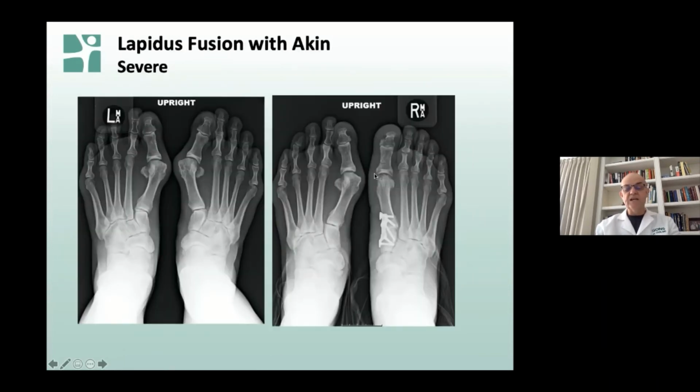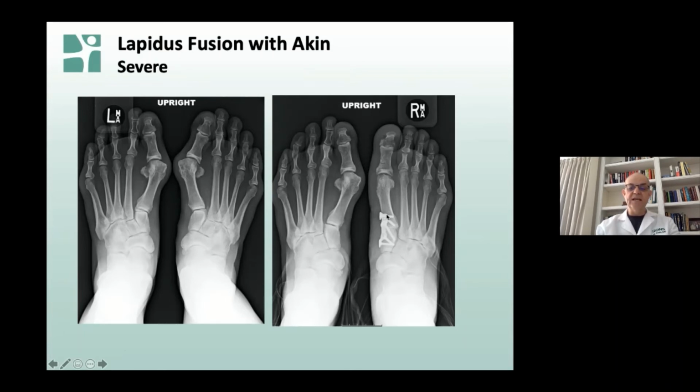Now, this individual I showed you earlier has a very big angle between these bones. Also, there's some indication that there's too much looseness at the base of this bone over here. So instead of cutting the bone, and this is a severe one, it's a male, and men tend to wait a little bit longer than women because they can wear more accommodative shoes for longer. And he was fairly stiff through this joint. So I elected to do what's called a Lapidus fusion. So this would be for a more severe bunion.